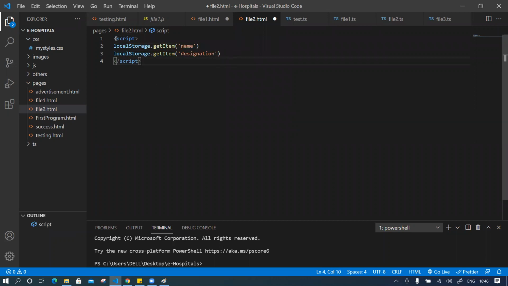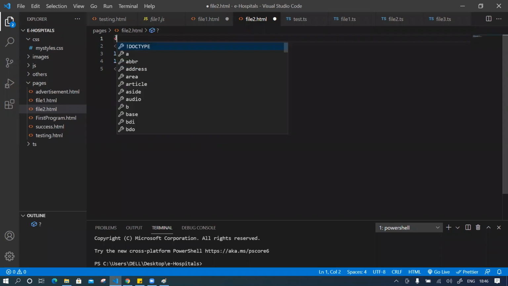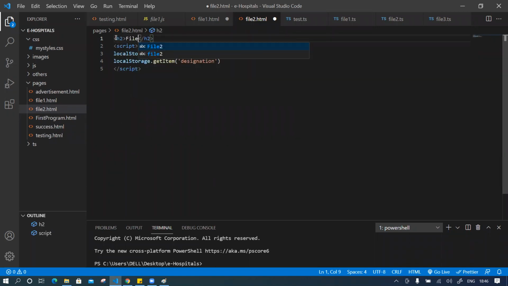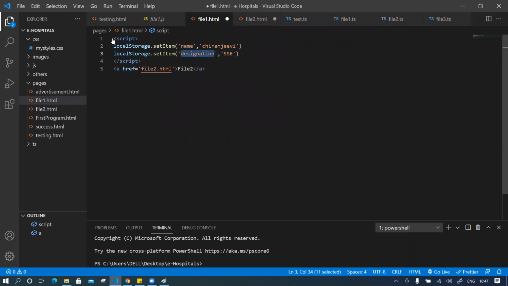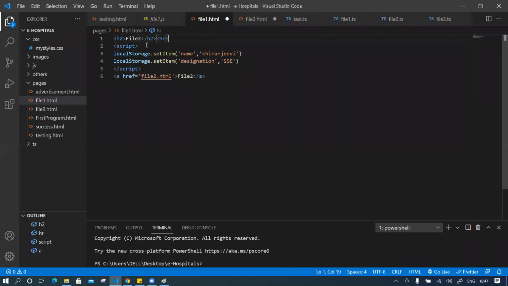For understanding, this is the second HTML: H2 file 2, one horizontal row. This is file 1, one horizontal row. Save all.